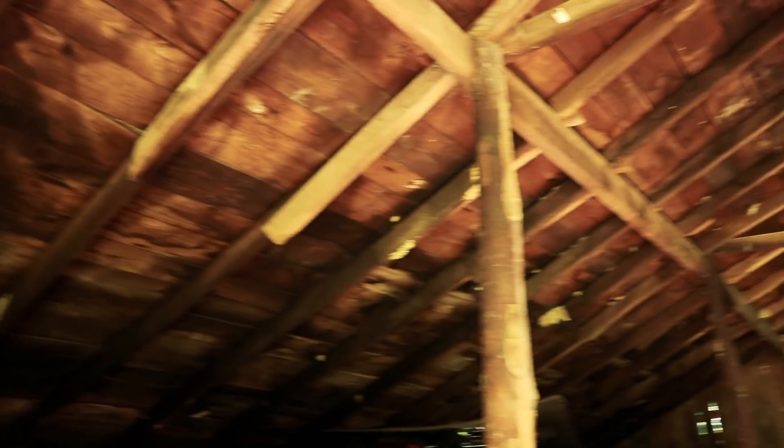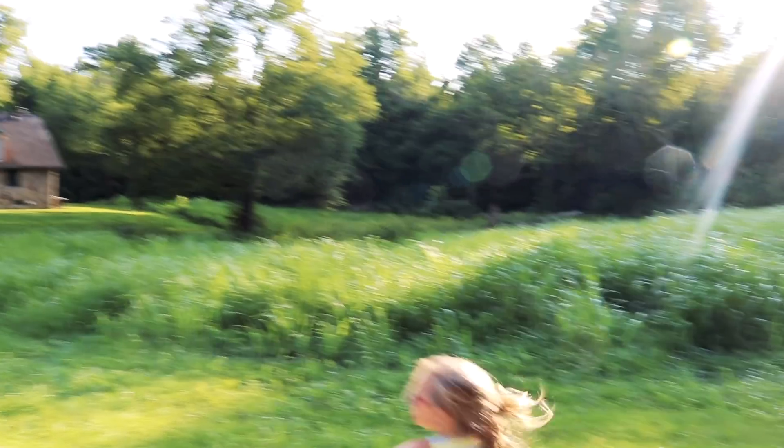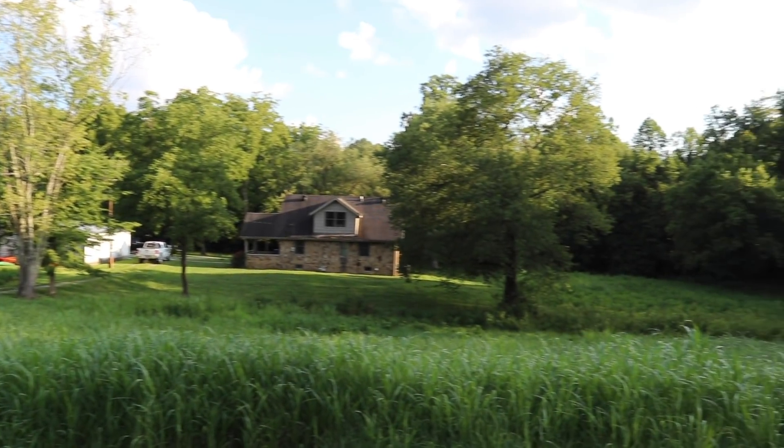It really was absolutely perfect — the home was straight from HGTV, 100%. The only other downfall besides the people living there is there's no woods, so no hunting would happen. But the farm potential is huge. It's 11 acres, all usable — there wasn't one piece that wasn't usable. My imaginary mind was going crazy on what we could do there. All our animals would be happy, they'd be in the barns. We could 100% grow and raise our own food, we just couldn't hunt to get it. It was a legit mini farm and just so cute. The basement was cool — we could finish it. Hard decisions. We are headed to the final place and it's 12 acres with a very nice house. We'll see how that goes.